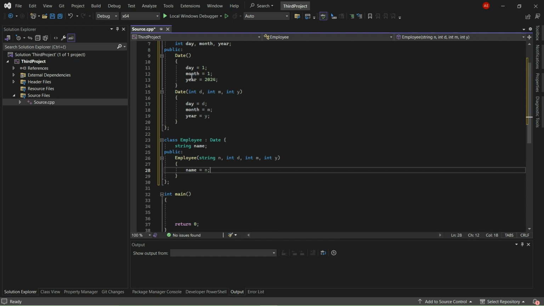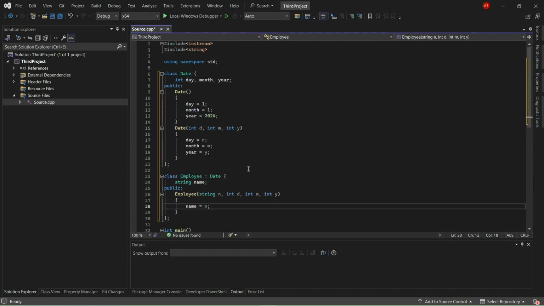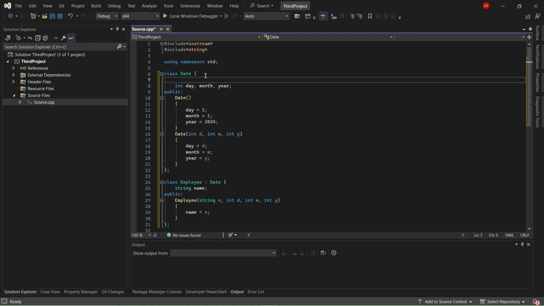But although attributes day, month and year also belong to employee class, I cannot access them because they are private. So I can only access them inside that class, inside base class. I can make these attributes in date class public.